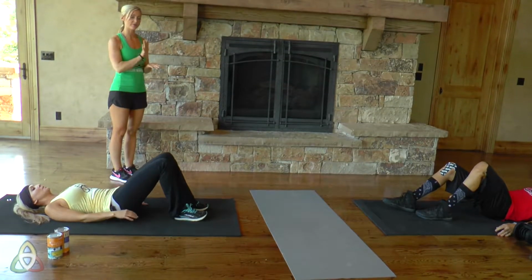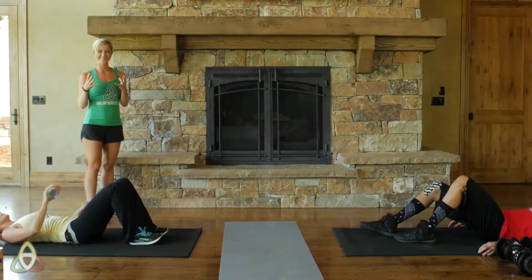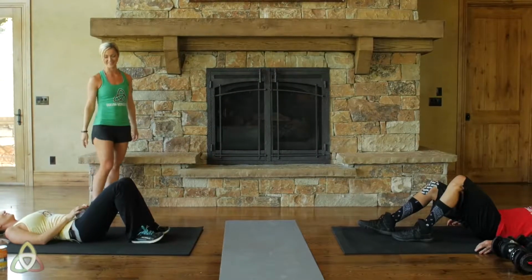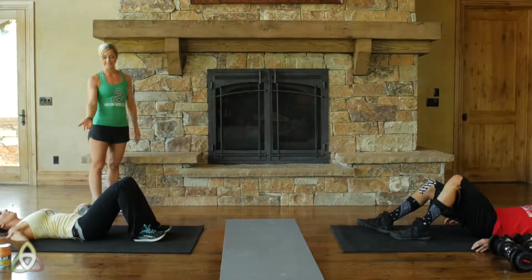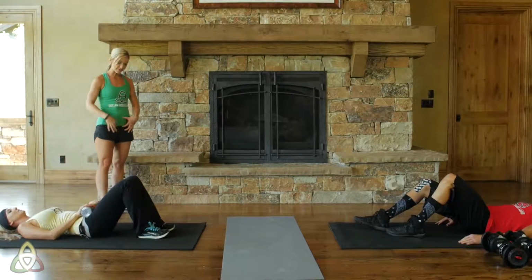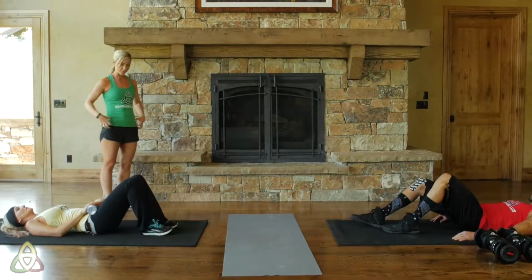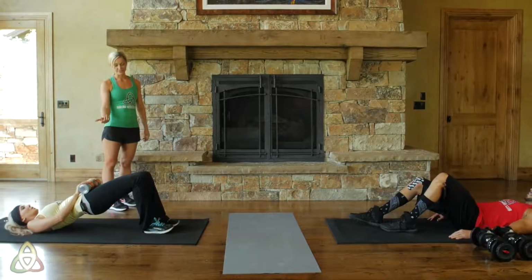And again, you want to focus on putting the weight on your heels and not your toes, and just really squeezing those glutes, those butt cheeks when you bring your hips off the ground. Now the yellow is the exact same, except that you're going to be adding weight on your hips, and you want to put the weight right in between your hip bones right there, okay? You don't want to really put it too low on your pelvic bone. You want it right up on your hip bone, and then you just do the same movement.